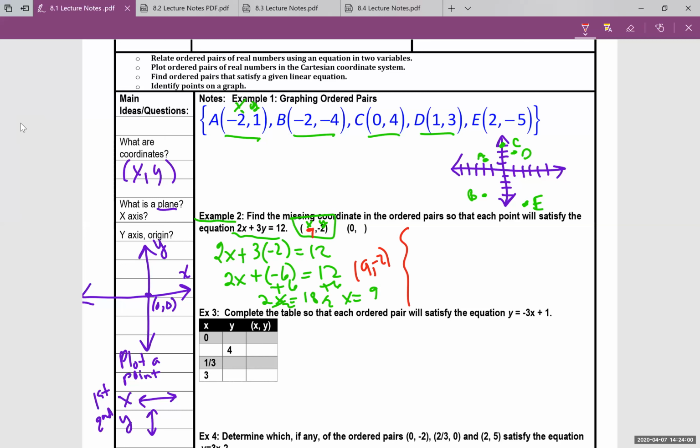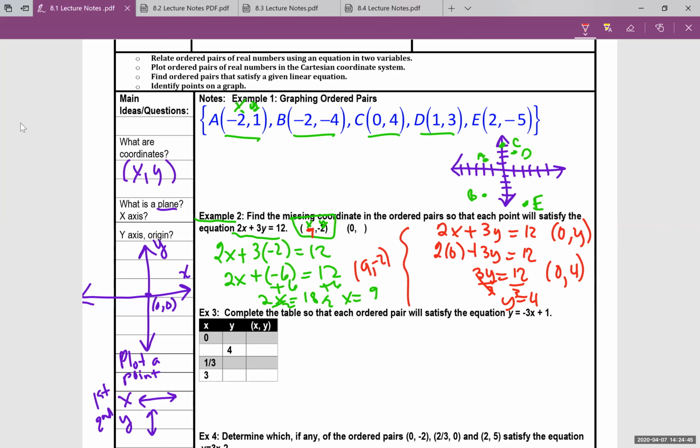And I think the thing that's kind of cool with some of these is you start realizing that all of these are an equation of a line. Like this could actually be plotted. And as we get into it, you'll see more and more just how exciting it can be. But let's use the same equation again, 2x plus 3y equals 12. And this time they gave us the x, but the y is unknown. So I'm going to substitute in 0 for x, and I end up with y is equal to 4. So the ordered pair is 0, 4.